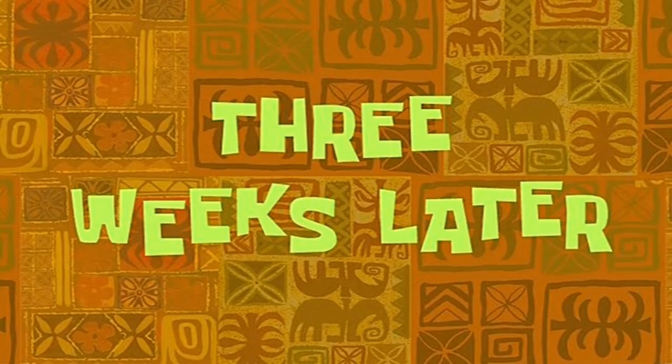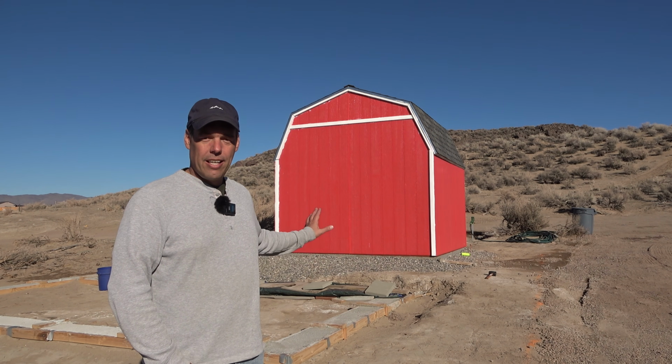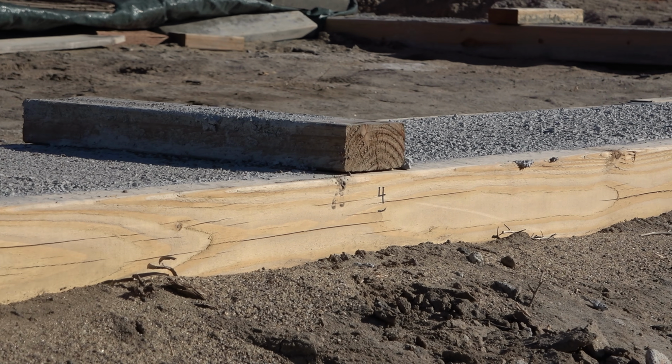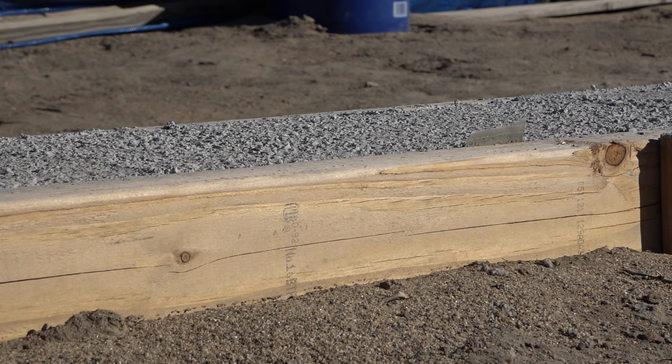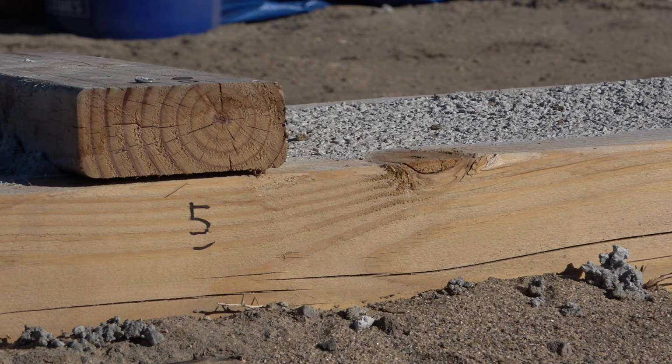Three weeks later. It's been a little while now since we actually finished the foundation. It's been sitting there like that for a long time, but we had a pretty nasty storm come through. It was really cold, there was snow, but now we're back out here to take the forms off and the foundation will be complete. We're going to be using these forms for the foundation for our next shed as well, so I'm going to go ahead and number them so that they go back together nice and easy.